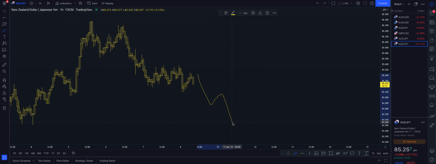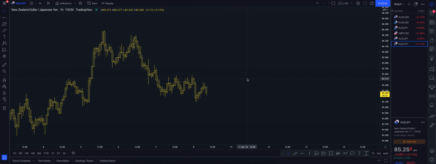If we get this kind of continuation, again, this pair is a corrective trender, just like the Aussie US dollar. The Aussie yen is a slight corrective trender. I think I'll try and find a better name for it. But again, like I say, if we get this kind of price action, I'll be more than happy to get involved. But for me personally, this is still ranging, no man's land. So for me, I'm waiting for a lot more before I look to get involved. So there you have it, guys. That is my forecast ahead.